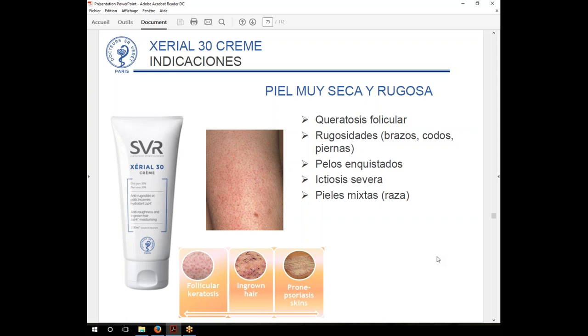And for all the skins with very severe scales, like visible scales, what we can see in very severe crocodile skin.